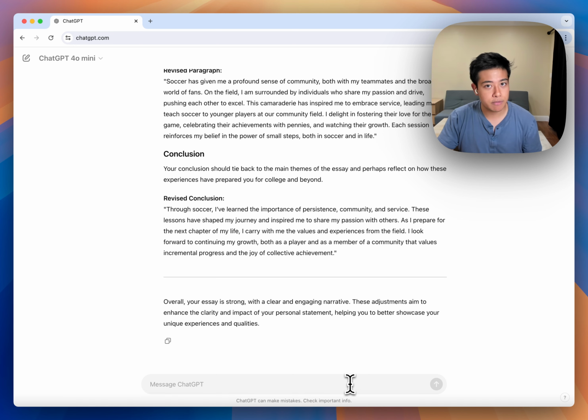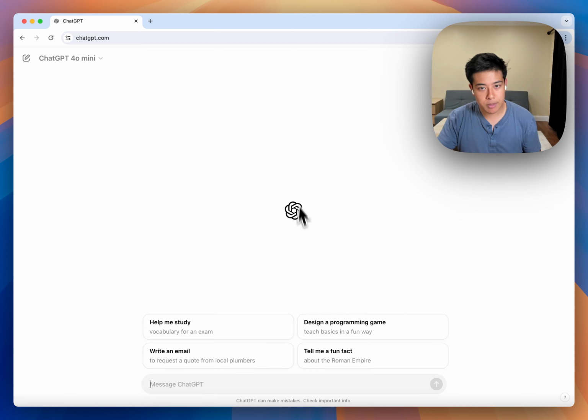Now, what is an example of a good use? So let's go ahead and refresh the page and let's try this again, except this is going to be the option 1 that I gave you. At minimum, please tell ChatGPT, go ask your college counselor what a good essay is and what counts as a good essay and what types of themes they would like to see in one. And then at minimum, please tell ChatGPT, here's an example of what a good essay looks like.